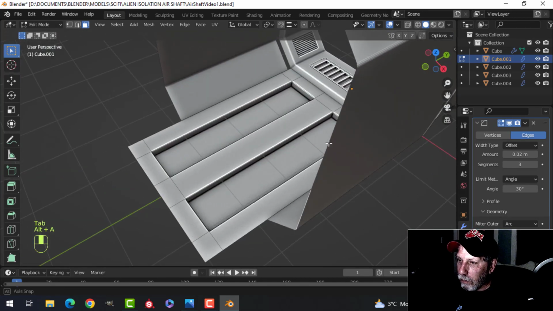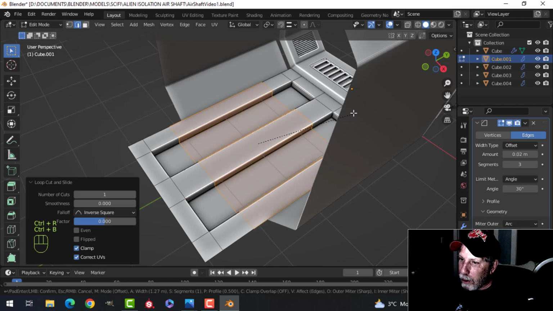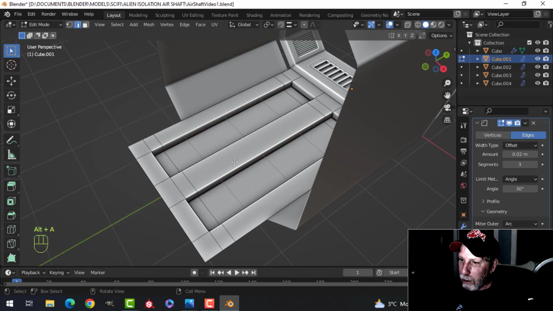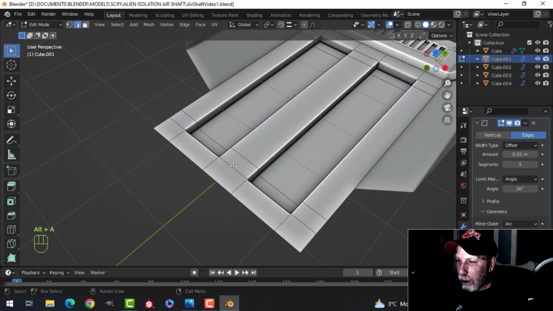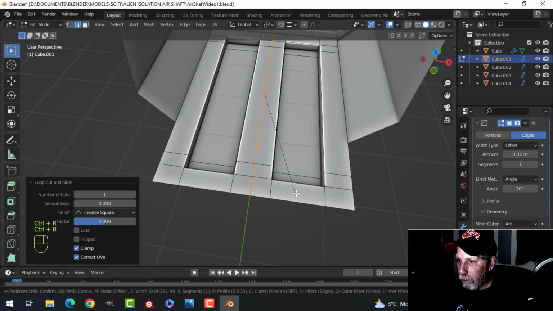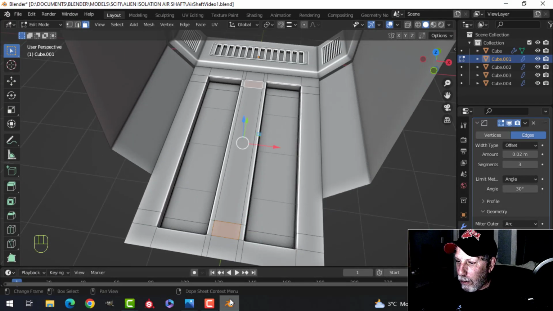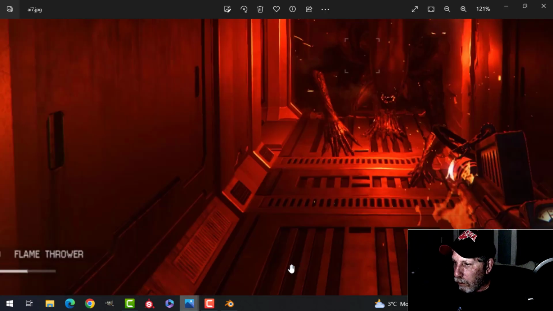I'm going to have another edge loop here that I'm going to split and bring down around here somewhere so I can do that middle hole. Now that hole, its width is about 2 bars.